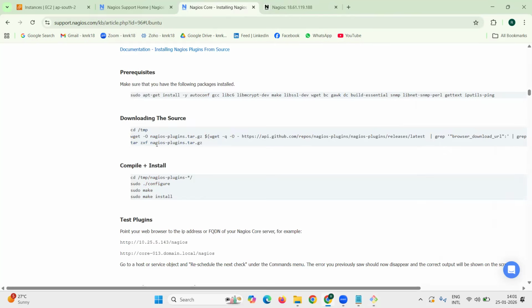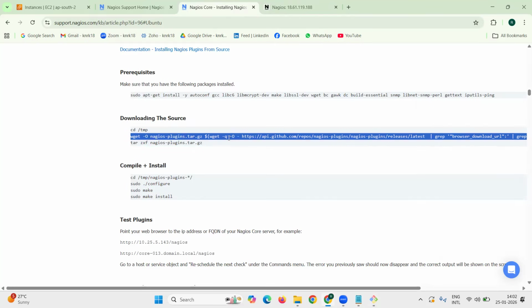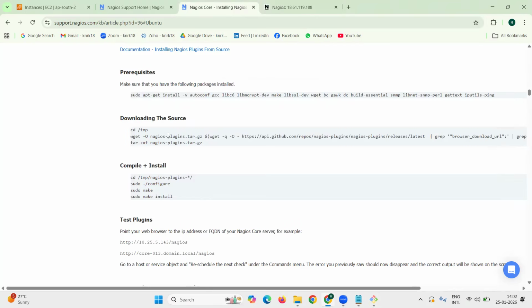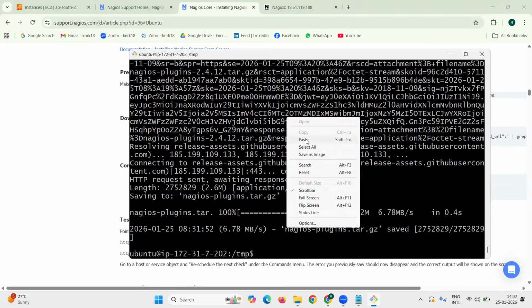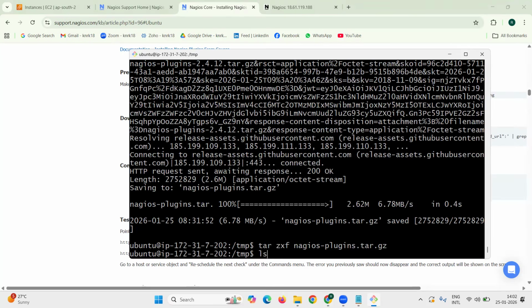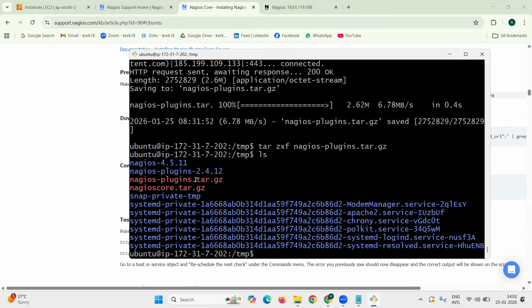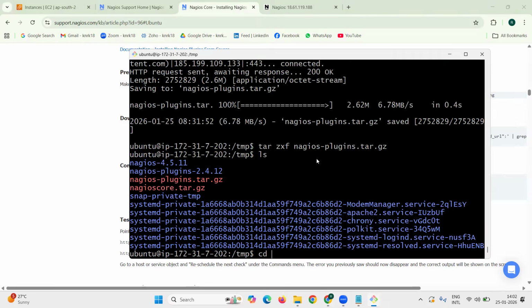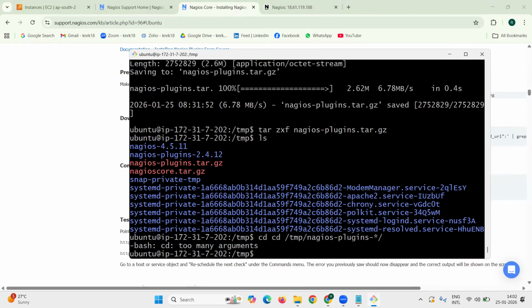Now, let me go back to the folder and extract. After extraction, you can find a plugins folder as well. Then compile and install: go to the plugins folder and compile to install further.